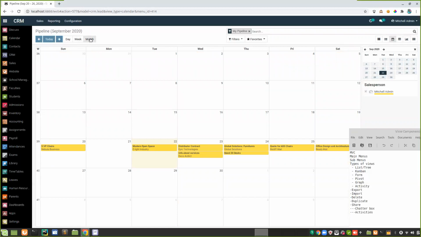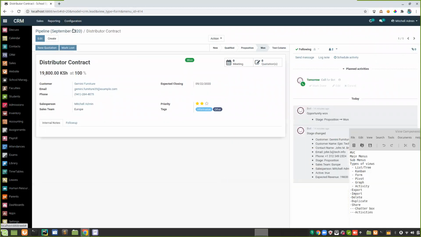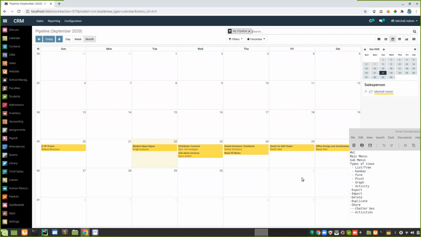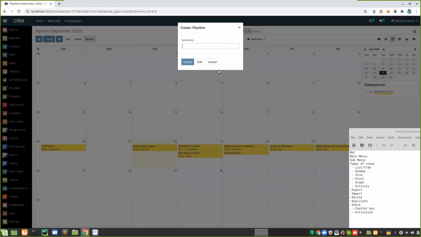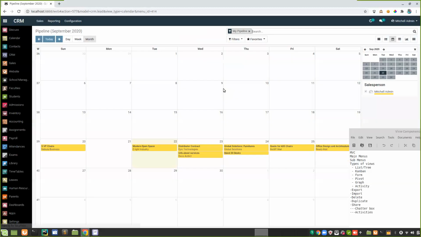And those records are represented in the calendar, and you can add or delete or manipulate or move the dates based on your need. So for example, if I just drag maybe here, once I drag, it will ask me, do you want to create a record? Yes, so I'll say a test record, and I click on create.